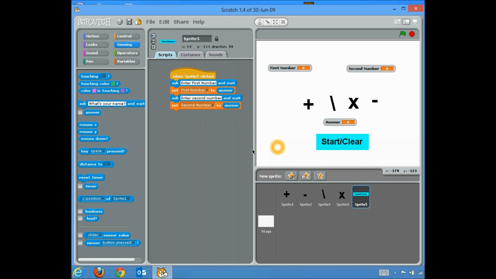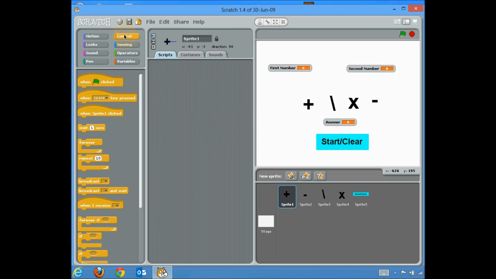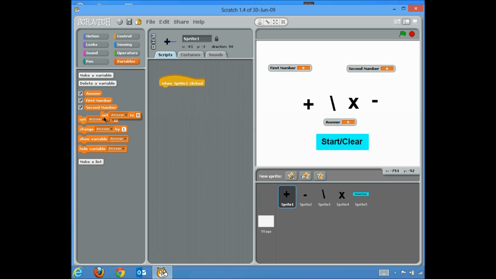Alright, so the next thing that I need to do is start to program my sprites. So on my addition sprite, the control will be when sprite 1 is clicked, I need to load the answer variable, so set answer, and this time I want an operator.